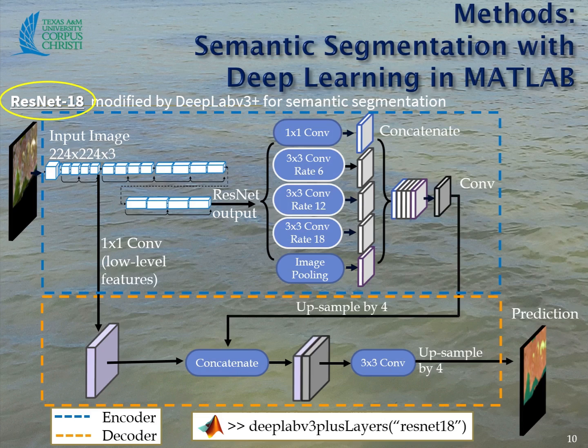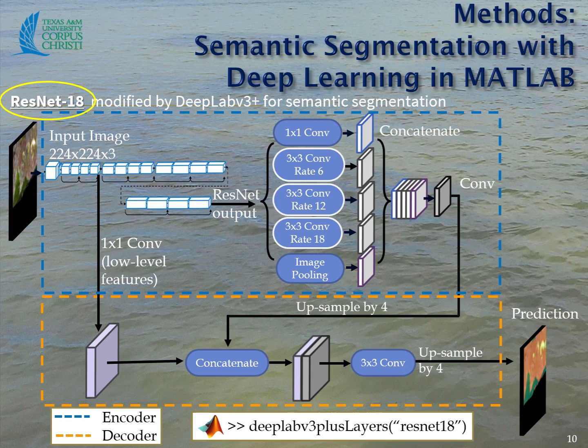This is the encoder-decoder ResNet 18 architecture of DeepLab version 3 Plus for semantic segmentation. The DeepLab encoder takes the output of the learned ResNet features and applies atrous convolutions, which are the white outline shape. Atrous convolutions enlarge the field of view of filters. From there, the filters then concatenate, undergo pyramid pooling, convolve, then exit the encoder portion into the decoder.